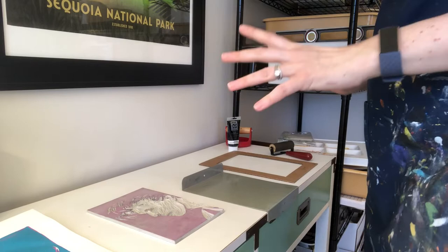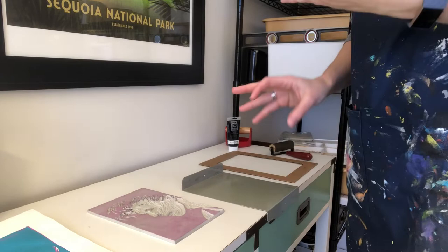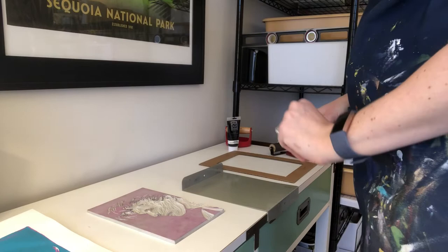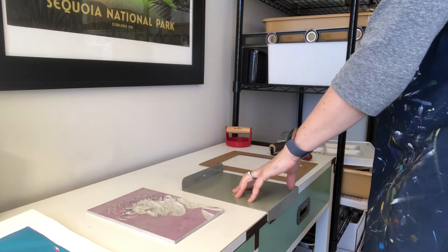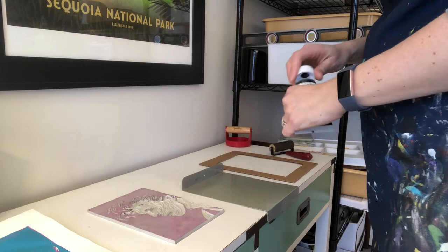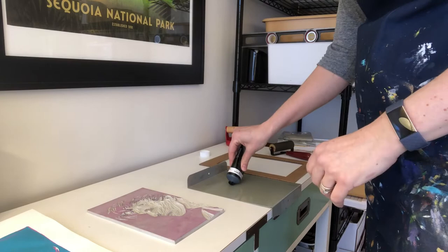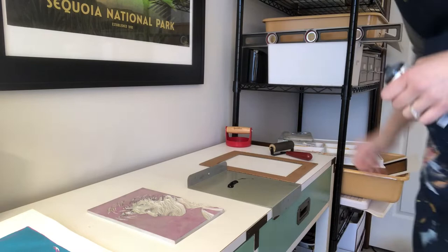Alright, time to print. I always like to keep my workspace organized when working on printing a block — there's just less chance of accidentally getting ink where you don't want it and it helps you avoid fingerprint smudges on your prints. I have paper towels over here just in case. I'm going to put some ink on my printing plate and start rolling it out to get it to the consistency I need. For the most part you don't want to move your printing block around — you always want to bring your registration frame and prints to the block. It stays put.